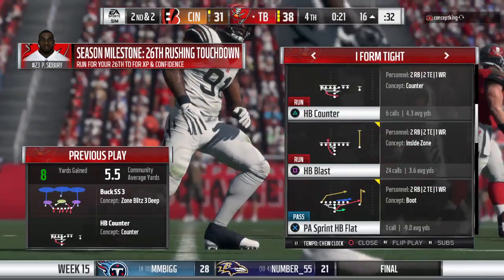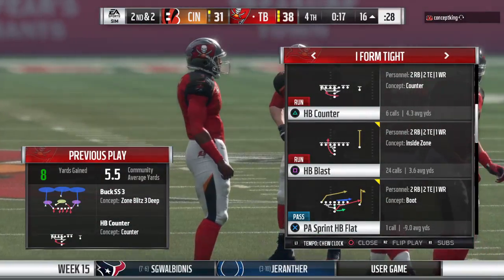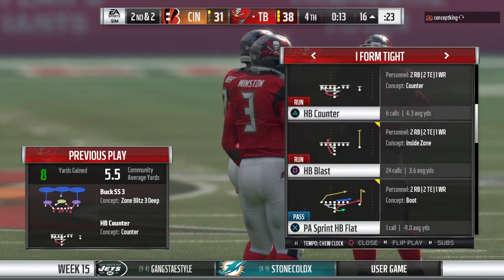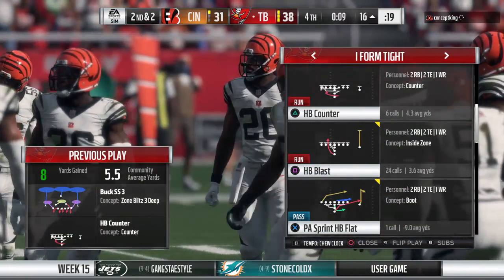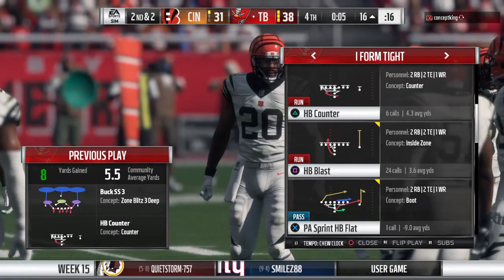Well, they'll take that every time with a lead. First down, fourth quarter, getting 8 yards. You love that. They will take it. And you have to ask the defensive guys, why did you give it? I mean, you know the situation. You're down, have to stop them, have to get the football back. But 8 yards on first down puts them back on their heels.